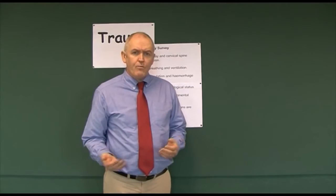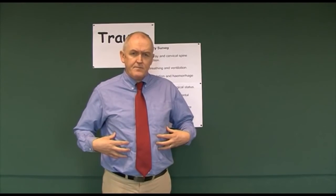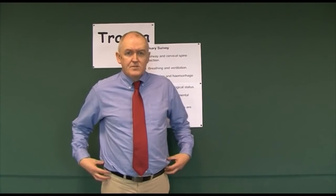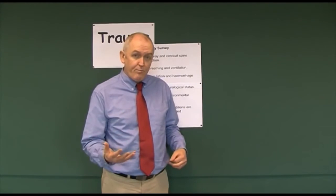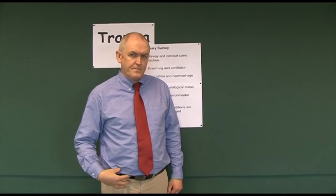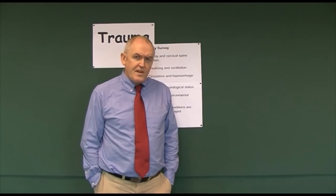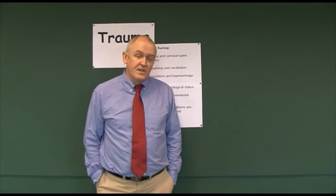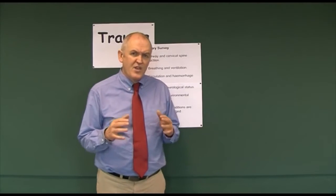On the floor or 4 more. So blood can also be lost into the thoracic cavity, the abdominal cavity, the pelvic cavity, especially if there's associated pelvic injury. So blood can collect in the pleural space, in the peritoneal space, in the pelvic space. So that's 3 more places. What's the 4th on the floor and 4 more places? Chest, abdomen, pelvis. Well, the 4th is from long bone fractures into the limbs. A fractured femur can lose over 1 litre, maybe 1.5 litres of blood from a fractured shaft of femur. So if a patient's broken 2 femurs, you don't need to be a mathematician to work out they can lose 3 litres of blood.